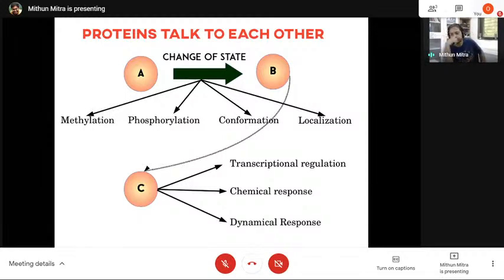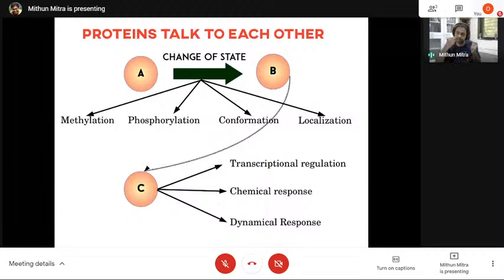There can be multiple sorts of biological networks. One of the most common networks that one talks about is protein networks, for example. When a body produces a protein, these proteins can do multiple things. For example, you produce a protein in some state. That protein can change its state, for example, through chemical processes like methylation, phosphorylation, acetylation. It can change its conformations and so on. So there can be changes of state of this protein.